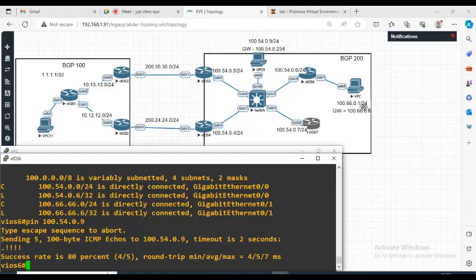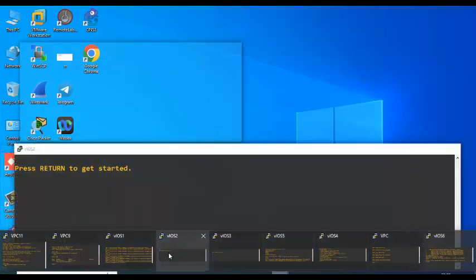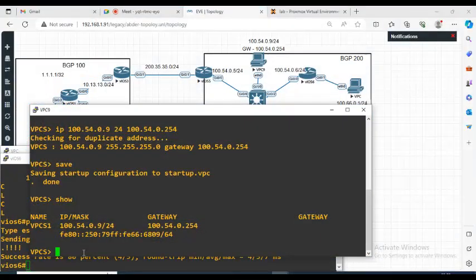The problem is this PC is responding to router 5. On router 5, I need to reroute it again back like this. That's the problem, because this PC has got this as the gateway, not this as the gateway. You are not able to ping here. If you change the gateway on VPC 9, then the ping can be expected. Let me try to change the gateway as 6.